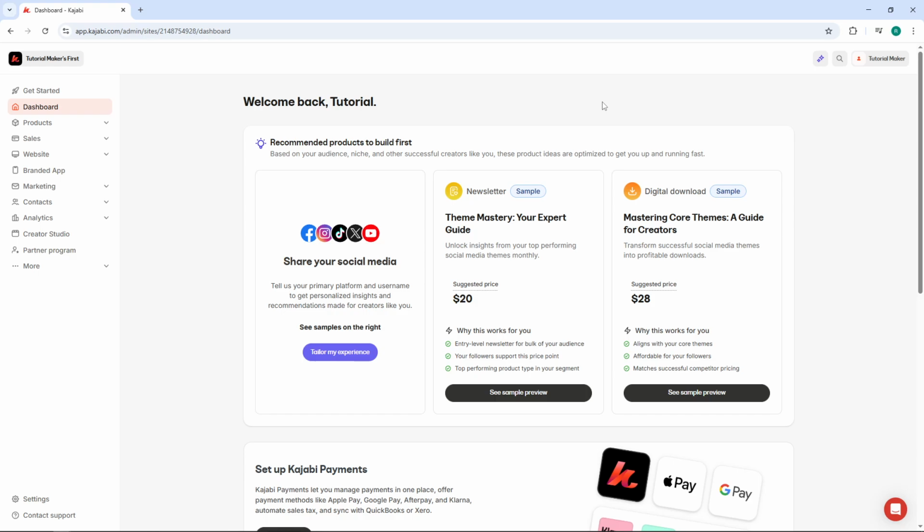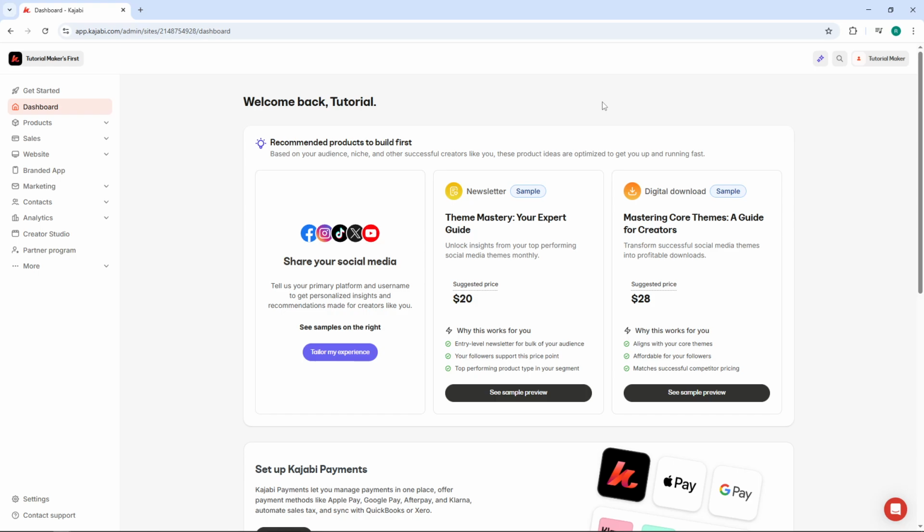First, you'll need to open your Kajabi site, head over to your Kajabi login page, and sign in using your credentials. Once you're logged in, you'll want to open your website editor for the site where you manage your products and offers. If you're using a custom domain, simply navigate there after signing in to access your dashboard.